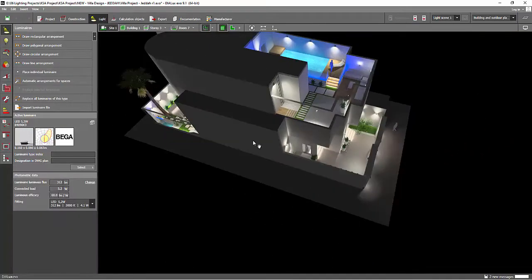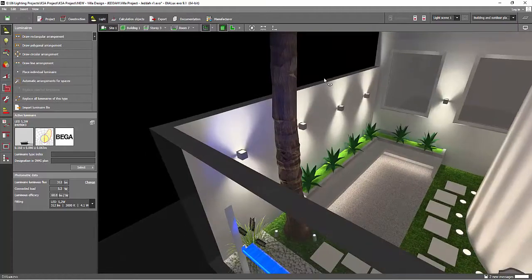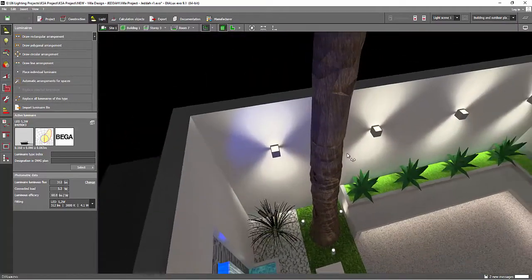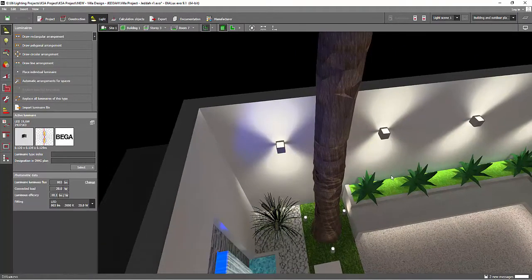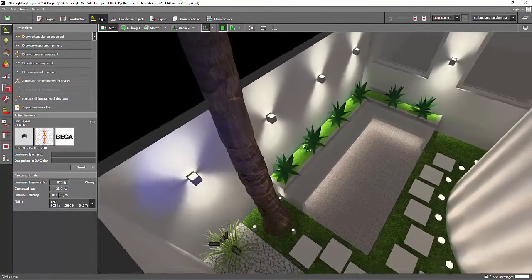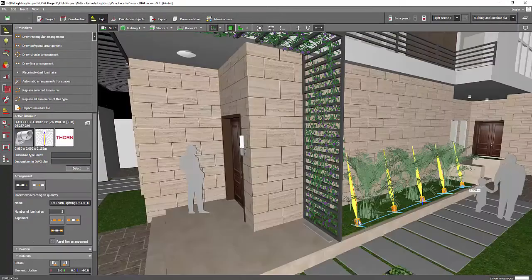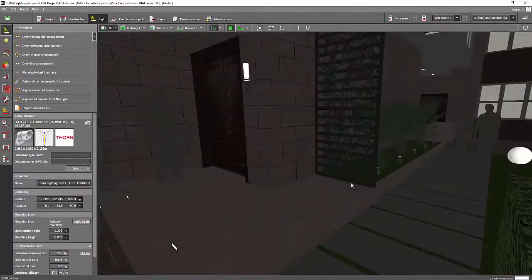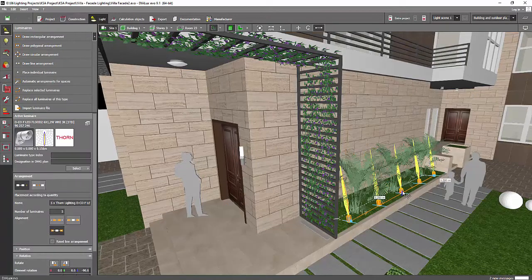Let's go back to the side. Maybe there's another option here. Okay, so these are just regular ones. Maybe you can also use a wall mounted fitting, but actually this is not for the bushes but for the perimeter wall lights. Okay, and there's another one here. I hope this is fine. So it's again a spike light. Yeah, it's again a residential, so it's just a regular spike light.